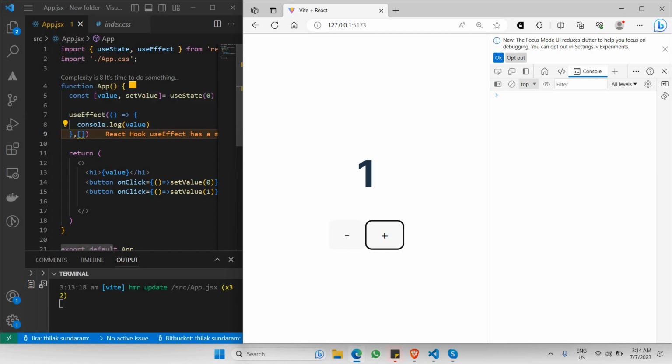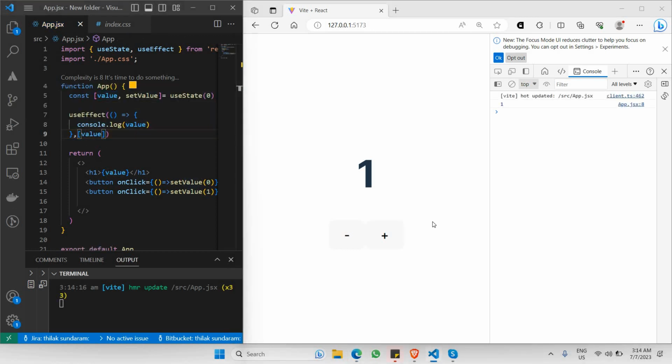And if I put the value right here, as you can see, when I change the value of this variable, let me click on minus, you find this console actually running. If I don't change it and I just click on this button here, as you can see, when no change happens to this value, you don't find any renders. When I click on add 1, by the way, a 1 appears because this value changes. So basically that's the basic idea of useEffect: only when this particular value changes will this useEffect run.